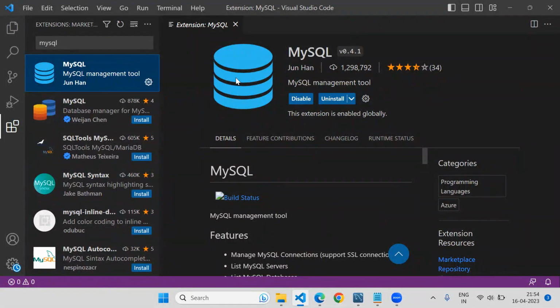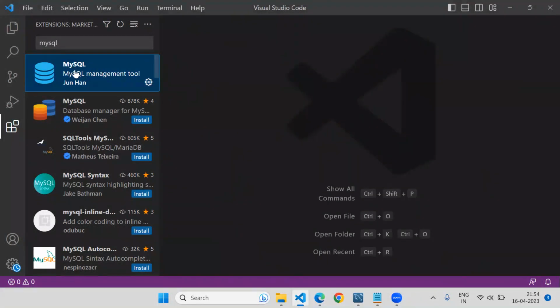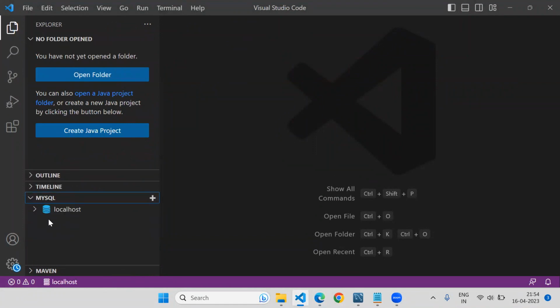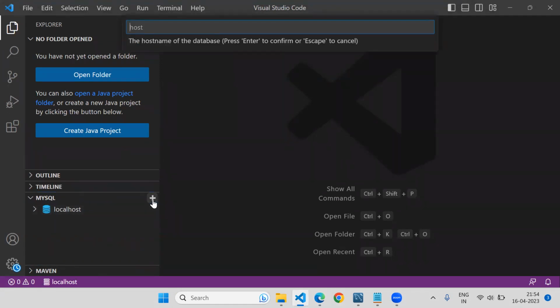Once you install this, you can go back and here you will find something called MySQL. So you need to click on this plus icon. If you click on this plus icon, it will ask you for the host name. As I have MySQL installed on my system, I'm using localhost as my host name, but you can enter your own host name.